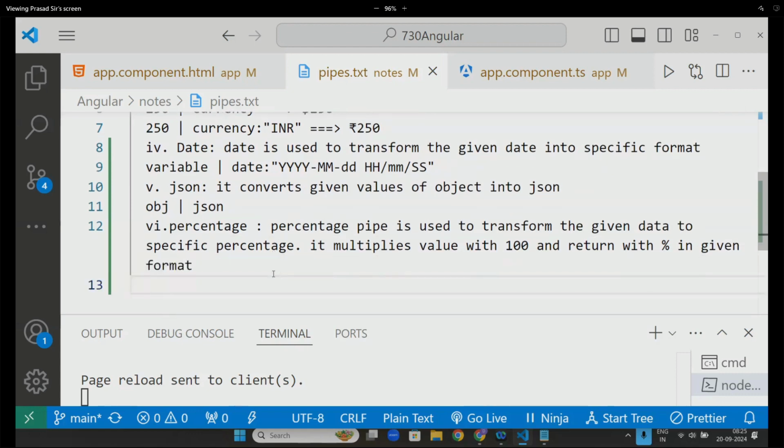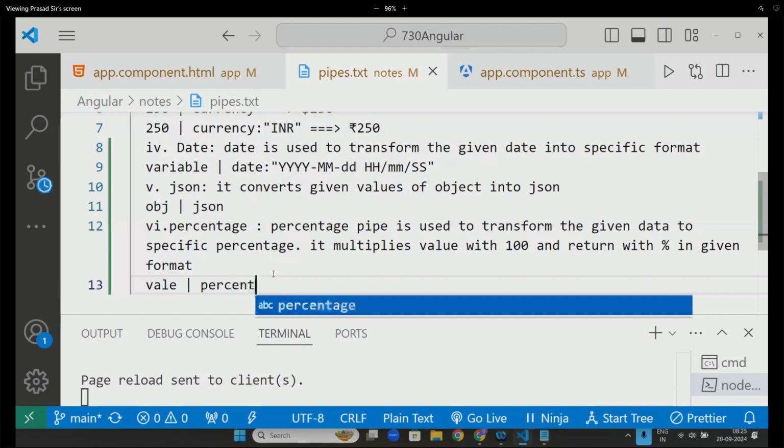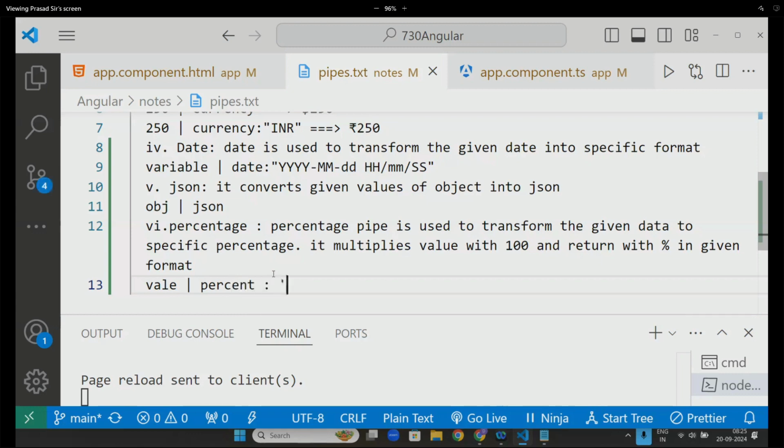The format is value, pipe, percent, and for percent you give a colon here.